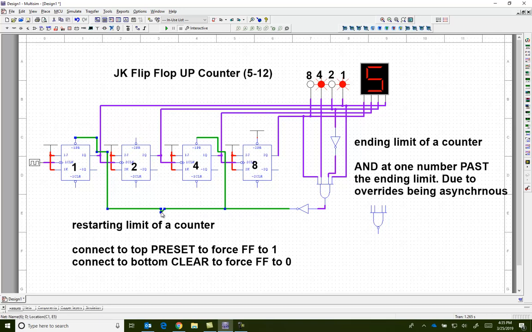OCD, I don't like this. There it is. Okay, so now I force the 4 and the 1 to a 1. And you may think, oh, I'm done, I force it to 1, but you don't know the state of the 2 and the 8 flip-flop. Well, you probably can guess it, but you don't always know it. So what we're going to do is we're going to make sure those turn off by connecting those to clear. So now when it reaches 13, it's going to get overwritten. It's going to show a little glitch at 13, but we'll pretend that we don't see it for this application. And then it says, don't show 13, show a 0, 1, 0, 1.